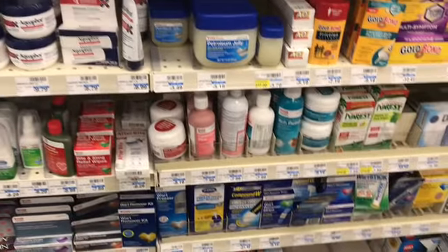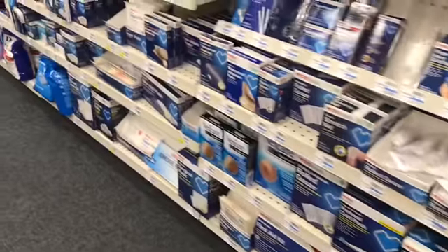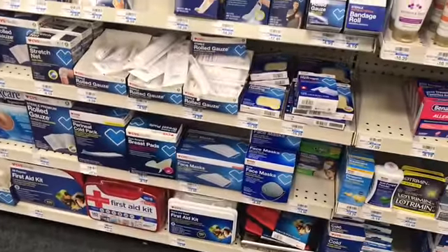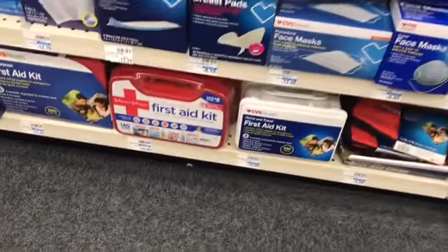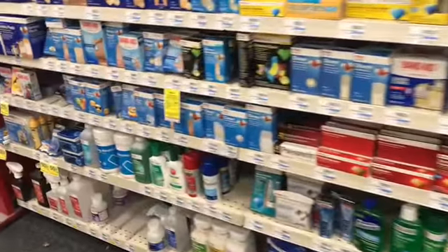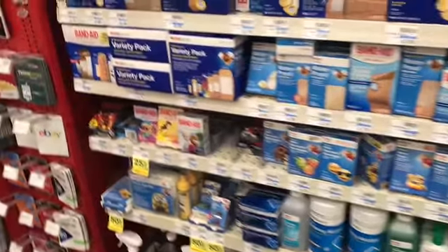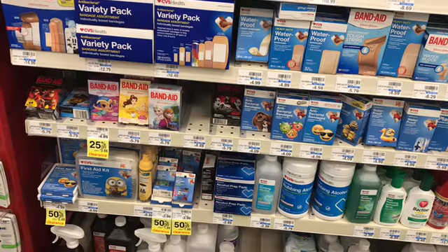Let's go to the first aid section first. I feel like when you're going to the principal's office and you're just scared to walk in — that's what I feel like walking down this aisle. You know they're not going to be here because they're usually at the front of the store. So they have big first aid kits down there, but I hope y'all can see them in the video. I just don't see them. That really sucks.